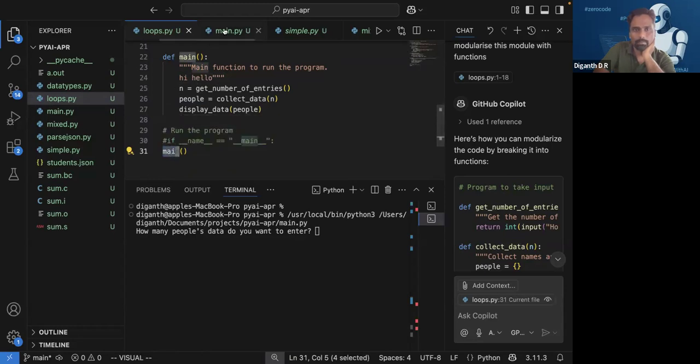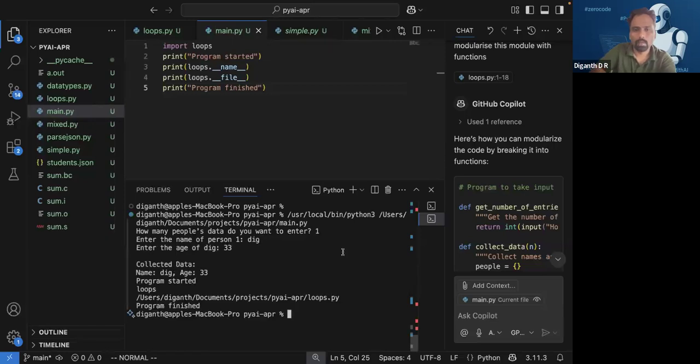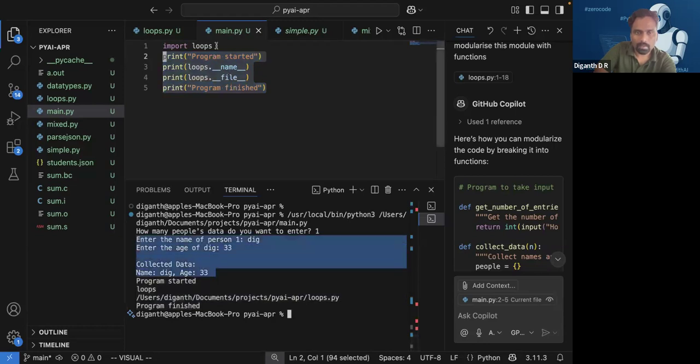So it goes on here, and I'll just enter something here, the name of the person, and it is something. Okay, the program has finished. You can see that these particular prints that we have put are these lines. These prints are coming from this module.